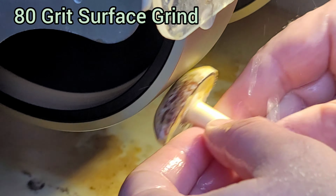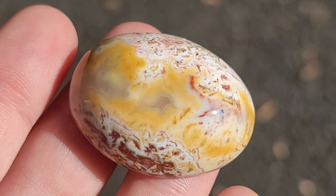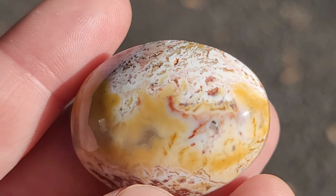Okay, so here's the finished product. Some of you may be wondering why I had the cab so thick. Well, the reason was I was planning on doming this very high. You can see I domed it very high. And I just really like this look. Recently, I've been making a lot of cabs like this, and I just love that high dome look. But this cab turned out awesome.